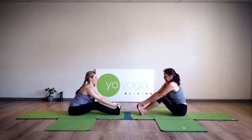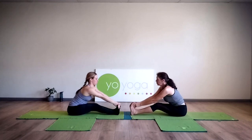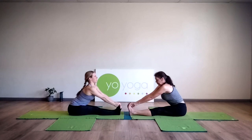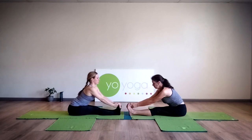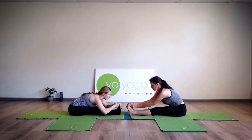Bend your knees. Middle index finger thumbs bind around your big toes, tight grip. From here, shuffle your hips back or slide your heels forward, whatever gives you a more effective stretch. Here we want to lengthen through the lower back. So imagine your forehead touching the tops of your feet rather than your forehead meeting your knees.